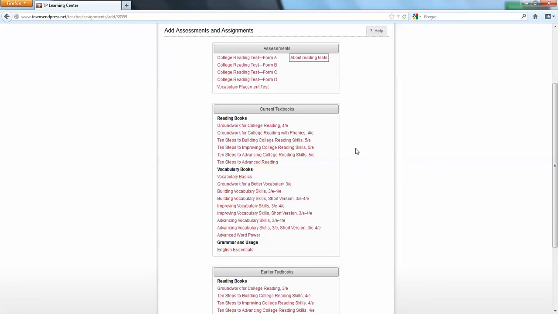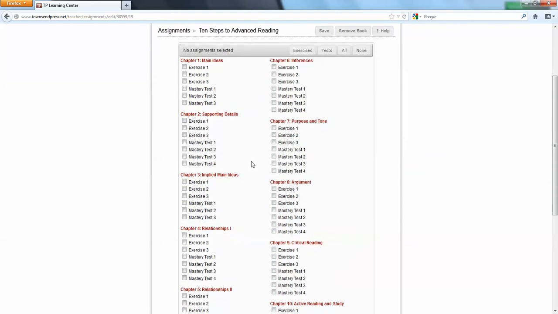So we're going to call this a Reading 90, so we're going to choose the right book. These are all the reading books under here. Choose the right book, and then you have access to the exercises and the mastery test, the assignments for that book. My recommendation is to assign all, and you do that just by hovering here and clicking A to assign all of the exercises for a particular chapter. That's just the way I do it.